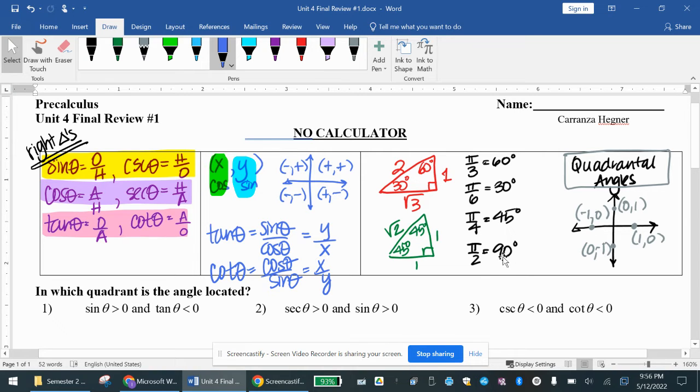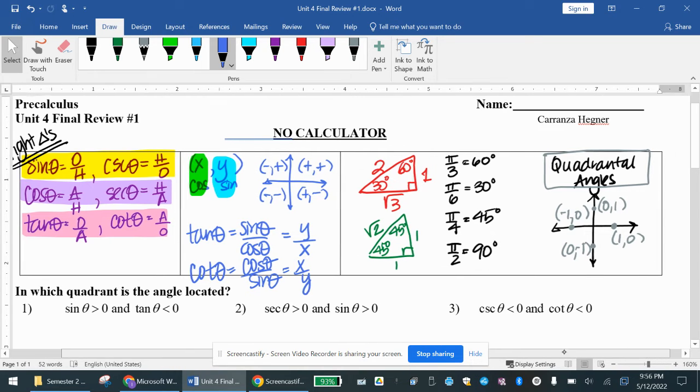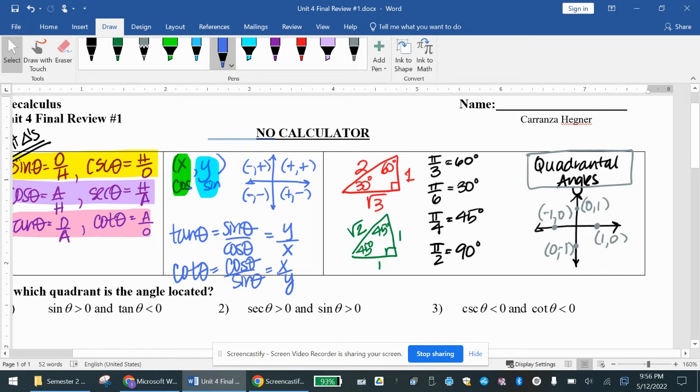Now, when we started graphing these angles on a coordinate plane, sometimes the angles landed in a quadrant and sometimes they didn't. Sometimes they landed in between quadrants, which are called quadrantal angles. For the quadrantal angles, we can't use SOHCAHTOA because you can't build a triangle from quadrantal angles. So we use the ordered pairs that came with them. Just a quick reminder that all those ordered pairs are going to use ones and zeros or negative ones and zeros.